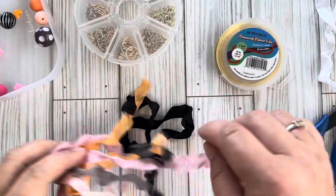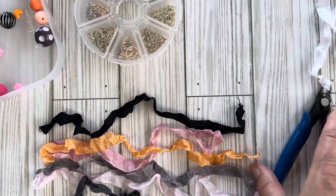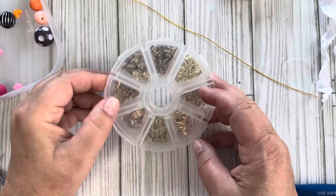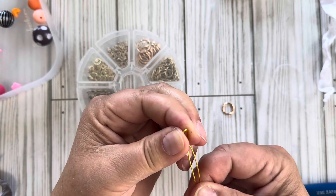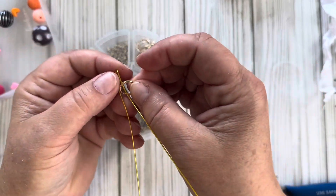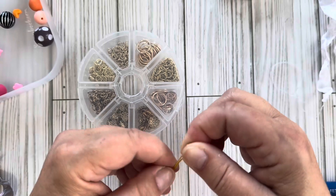I went ahead and cut out 12-inch lengths of my seam binding and I'm going to alternate the colors. Now I'm going to take a piece of this 20 gauge wire — I'm just going to cut this off at 10 inches. Here's my piece of wire. I'm going to get my ring that I want to put at the top of my tassel. The first thing I'm going to do is fold the wire in half, take the ring and run the wire through it so it's at the top — just squeeze that — and then I'm going to feed my beads on here to create my little tassel.